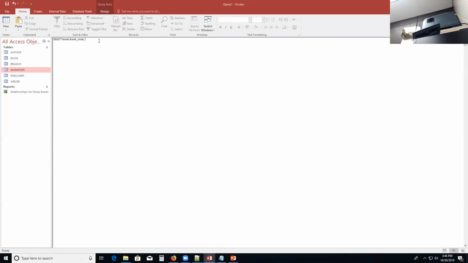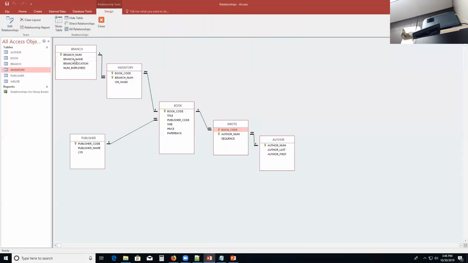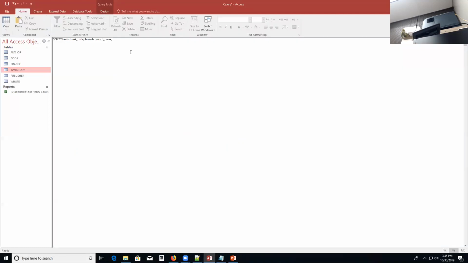I think it was called branch dot branch name, comma, and then the branch location. I have to make sure I get that spelling correctly. Branch location is branch underscore location.